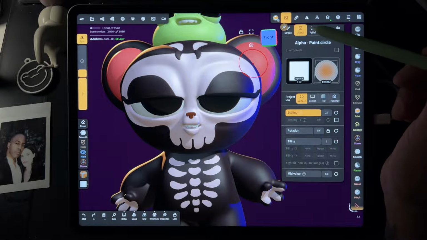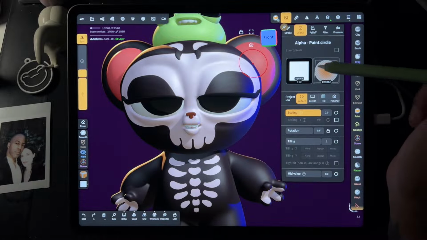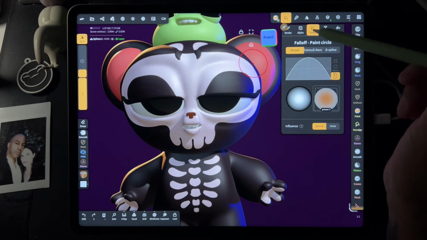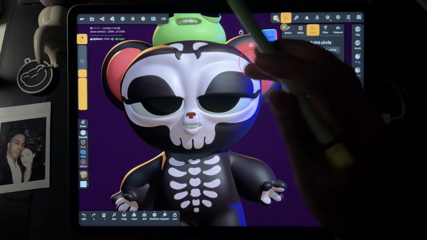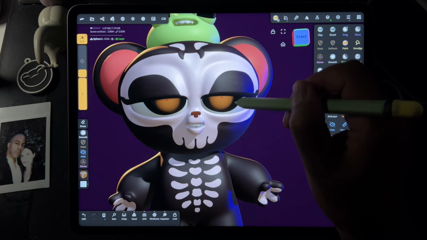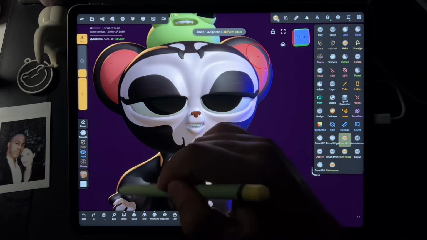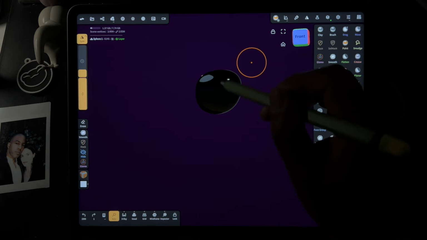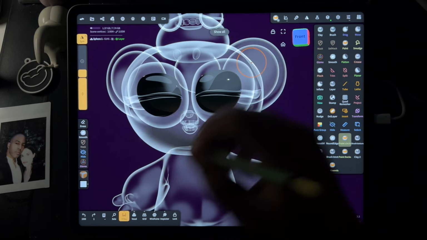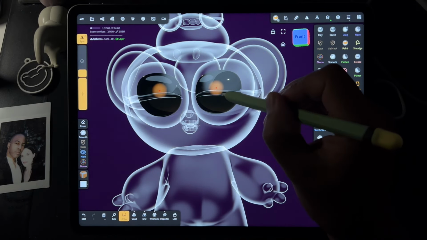And I have the fall off. See how it's like feathered, like soft? That's because of the fall off, which is fine. So if I go like that, maybe do X-ray so I can kind of see.